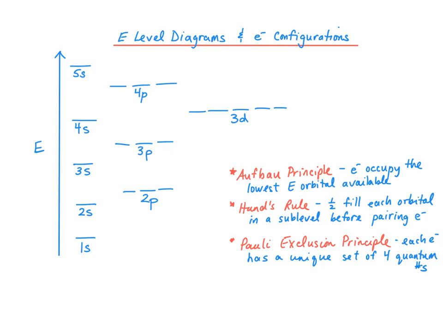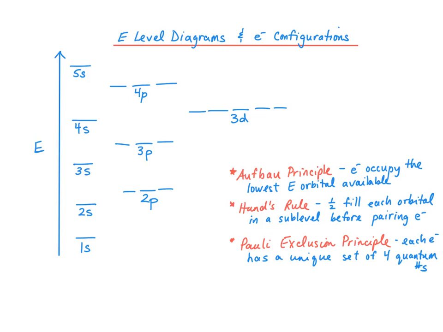Okay, we've learned in quantum theory that orbitals are the 3D regions in space around nuclei where we expect the electrons to be found. So now we're going to draw pictorial representations of those electrons in those orbitals. You'll see that this diagram I have up front here is called an energy level diagram. So there's an arrow on the left indicating an increase in energy. Capital E stands for energy.